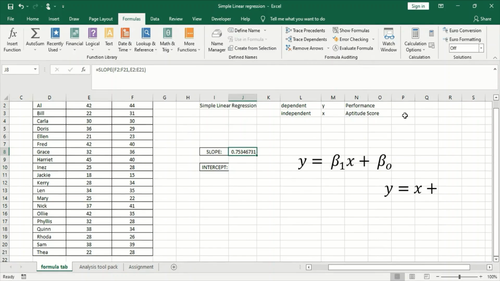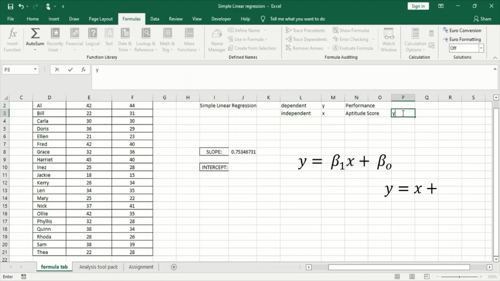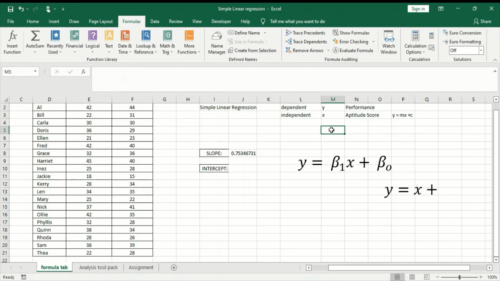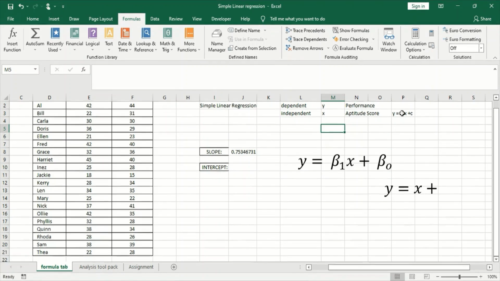For those of us who have basic knowledge in mathematics, we will know that the equation of a straight line is y equals mx plus c. That is exactly what we are trying to do now. Immediately we get this, we can get our regression line. So now I've gotten our slope. Remember, in our normal equation, this c is our intercept. The same thing goes here, so we're going to get our c here.